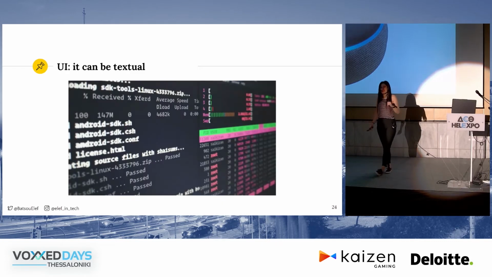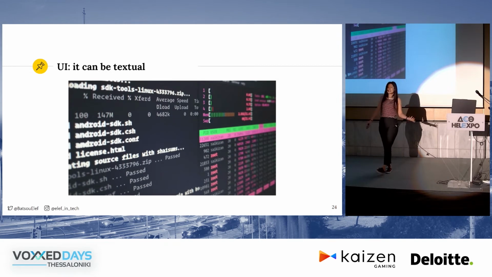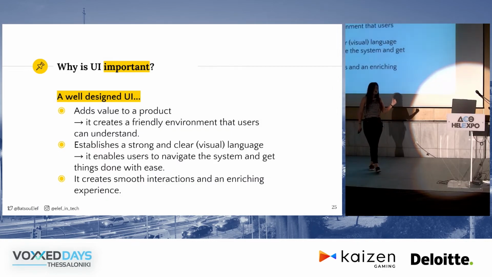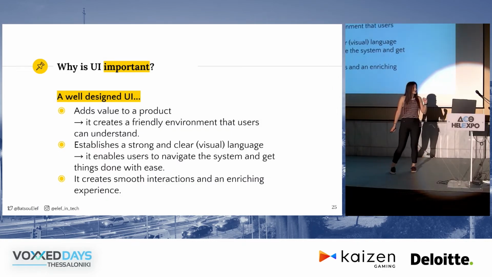We also have something else, and it's that one. Most likely all of you have experienced something similar. This is also UI. I'm not saying that it's perfect, because here the focus is not on colors, it's not on typography, it's not on a fancy button, it's definitely not on animation, but we still have something like that, which is still an example of user interface. Let me skip that, because it's about why UI is important. I hope that you can understand that as well.